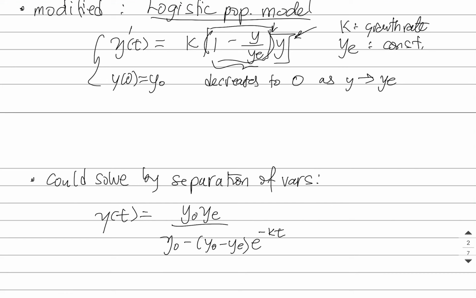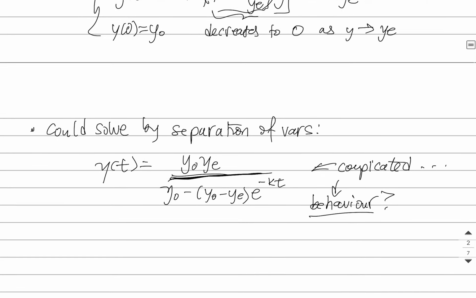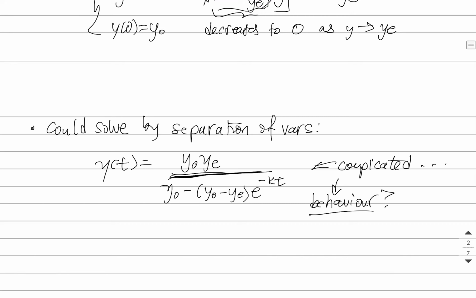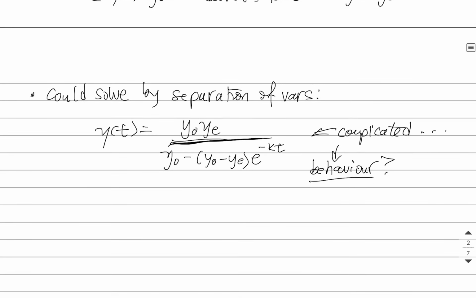Now, this is complicated. Of course, you could put it into Maple and you could try to graph it, but just studying this formula on its own, you might not get a sense of the behavior of this population. What is it doing? What does it do in the long run? That kind of thing. So the other approach we're going to take is to just say, you know what? Pretend like I can't even get the formula. Let's try to have the DE tell me everything I need to know about the solution without solving it. So this is our alternative.